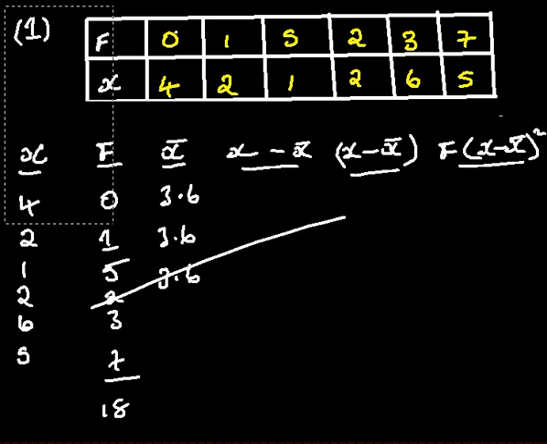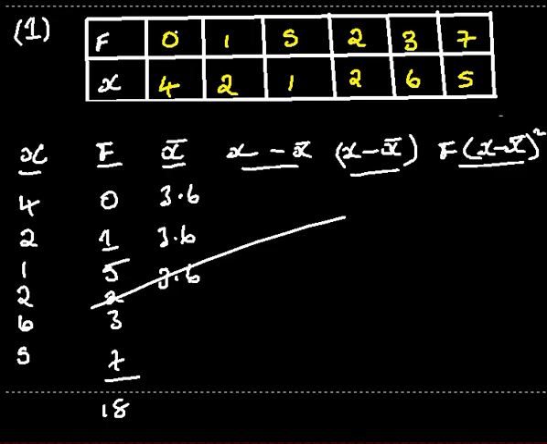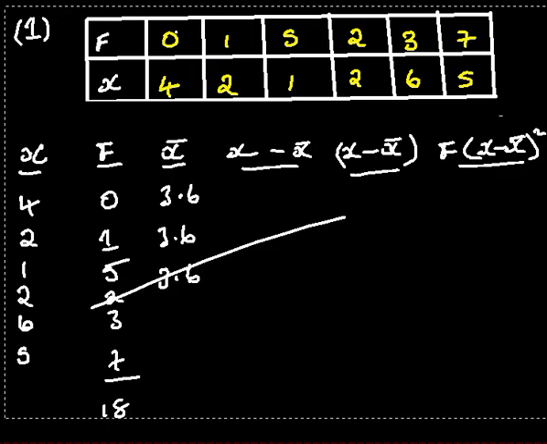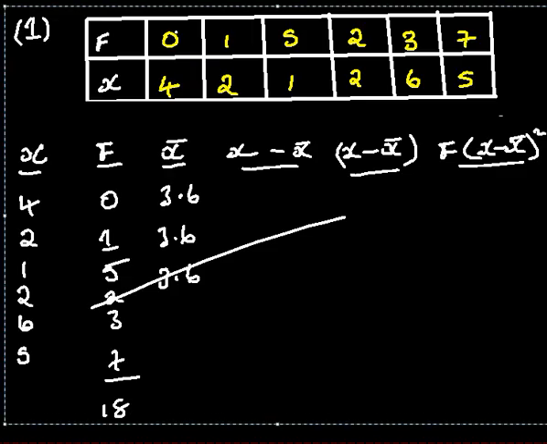So that's how you should understand how we can have the variance and the standard deviation for the ungrouped data. So now, how about if we have the grouped data? How do you think we can have the variance as well as the standard deviation whenever the data is grouped, the one which is in the groups?